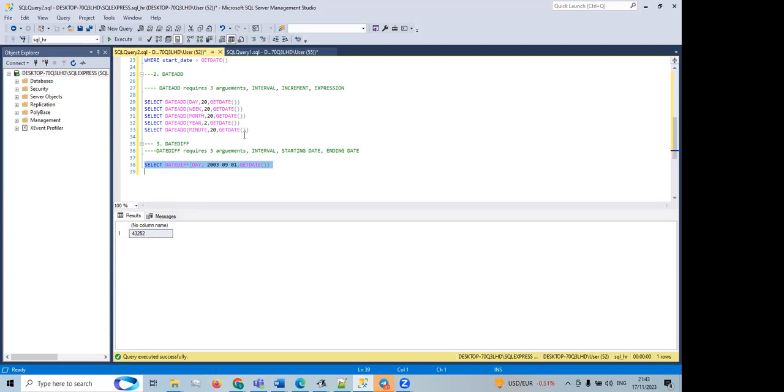So basically from 2003 to now, 2023 is 20 years. That is less than 10,000 days, actually. But here we have 43,000. We are looking for days, so this is completely wrong. And the reason is that this is a string, so this needs to be in quotation marks.